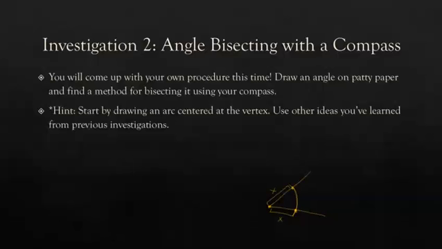Now, what else have we learned? That angle bisector that we want somewhere in here, I'm going to draw it with a dashed line because I don't know exactly where it is. Anywhere on here would be equidistant to both sides of the angle. So how can you incorporate that to figure out where this point would be?